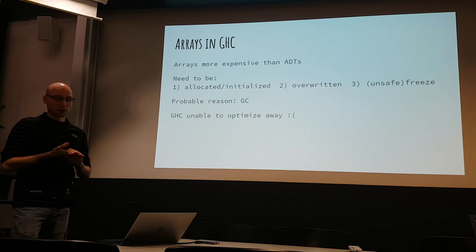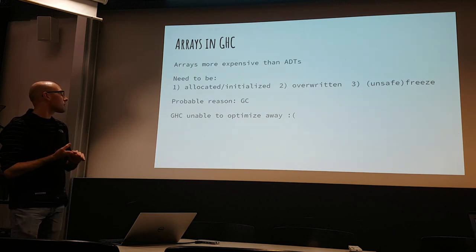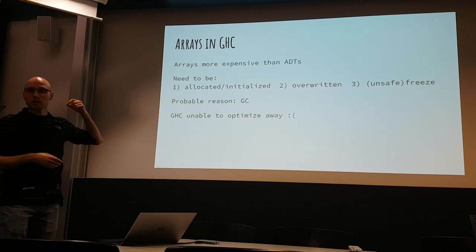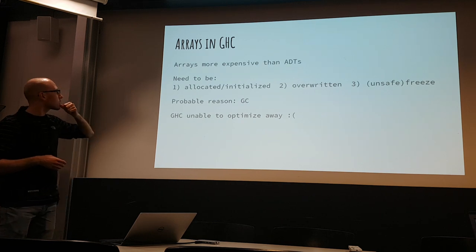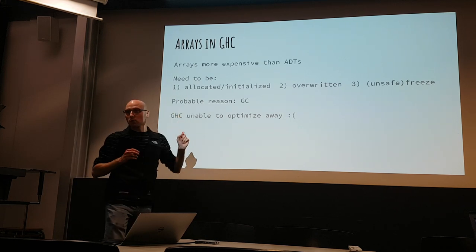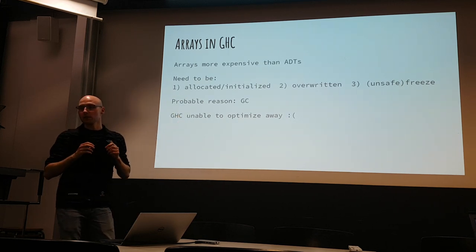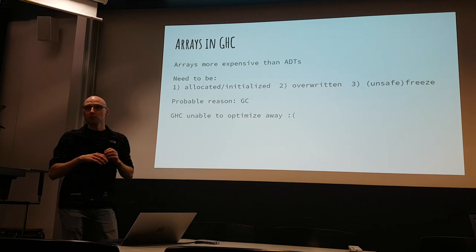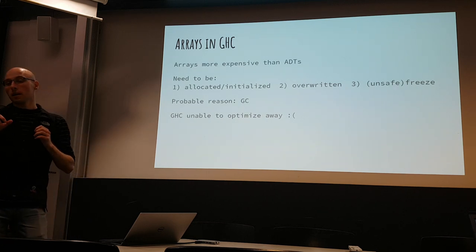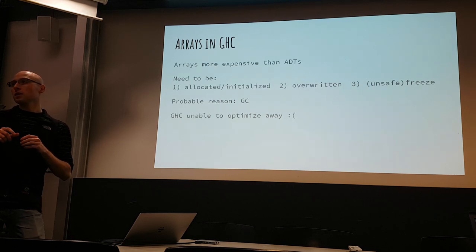I haven't gone to the level of actually measuring things with performance counters and tools like that. But I think my main hypothesis currently is that we write to the memory twice. So essentially the way arrays work in GHC is that first you need to call one of those intrinsics that GHC provides, like newByteArray or newArray. And that intrinsic will already, well, not for byte array, but for any pointer-based array, initialize it by itself.